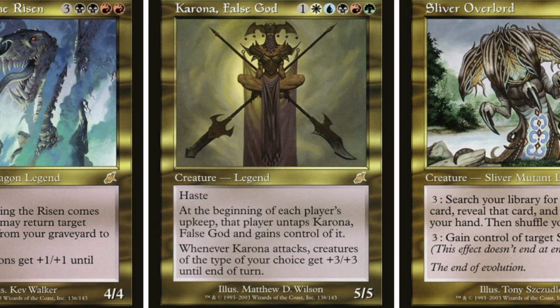This 5/5 legend has haste. At the beginning of each player's upkeep, that player untaps Korona, False God and gains control of it. Whenever Korona attacks, creatures of the type of your choice get +3/+3 until end of turn.